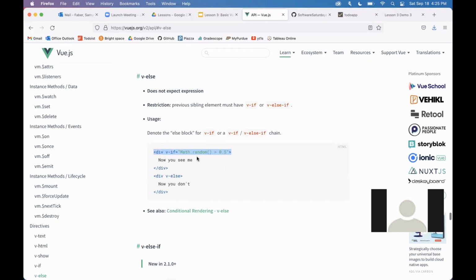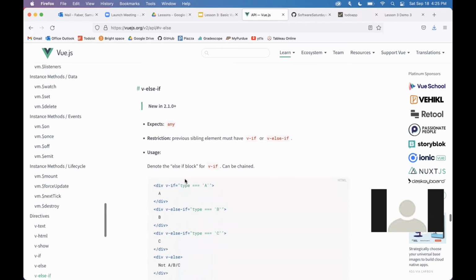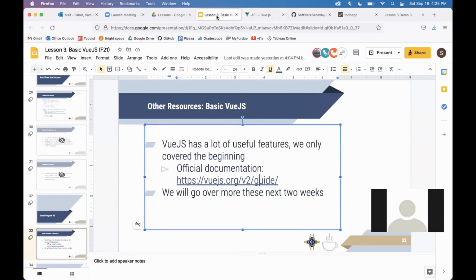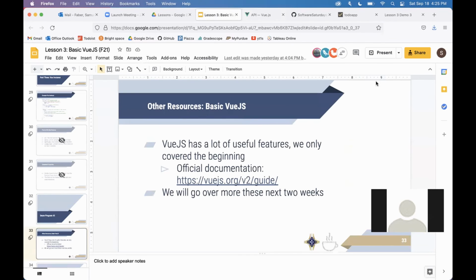I only went over v-if, but it has an example of something other than just a variable being compared in the v-if. And it tells you the syntax of how to use v-else. That way you don't have to use two v-ifs one after the other, like I just did in the demo. So v-else is definitely much better to use than two v-ifs. I definitely recommend using that. It also has capabilities for else if. So that's the syntax. You can't have anything between these two divs. They have to be one after the other, or else it'll break. And that's just a small example. I definitely recommend checking out the official documentation.